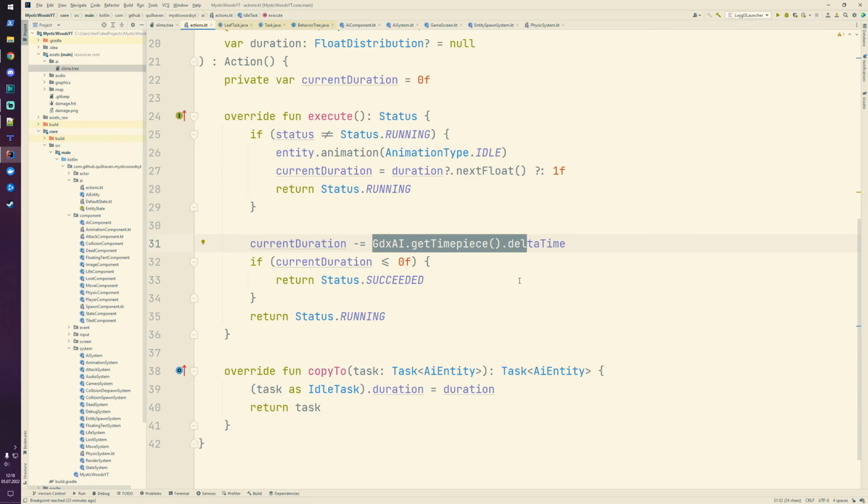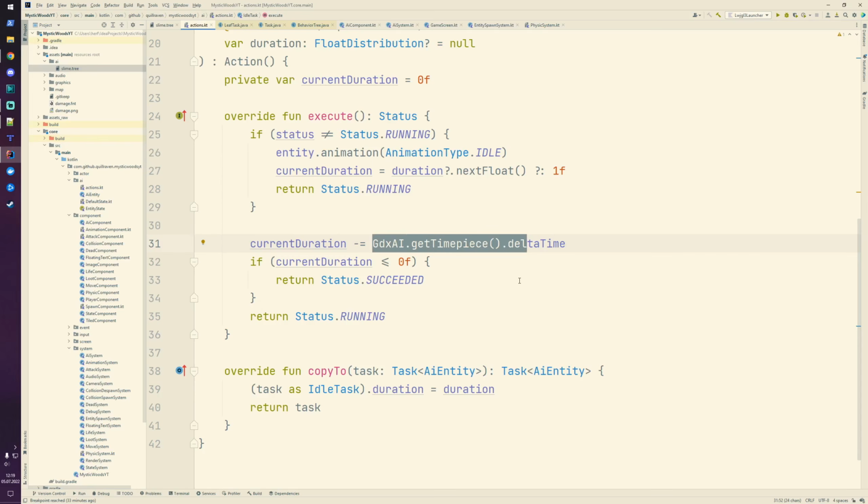Now this GdxAI.getTimepiece element. This is a general thing for the AI part of libGDX, because if you remember from the state machines, there was a function in the State interface called onMessage, if I remember correctly, which took in a telegram and I think also the entity. And I mentioned that this telegram can also be sent at a later point with a specific delay.